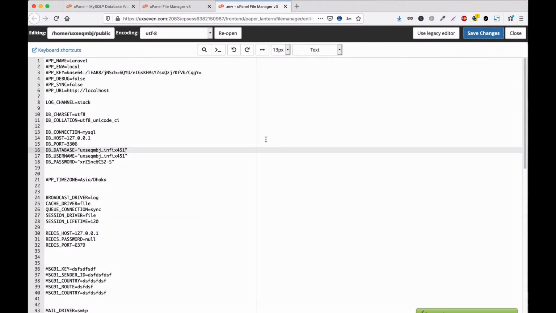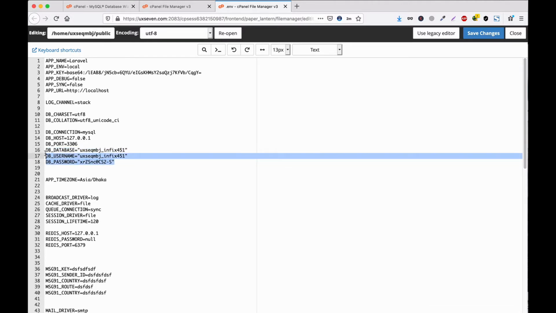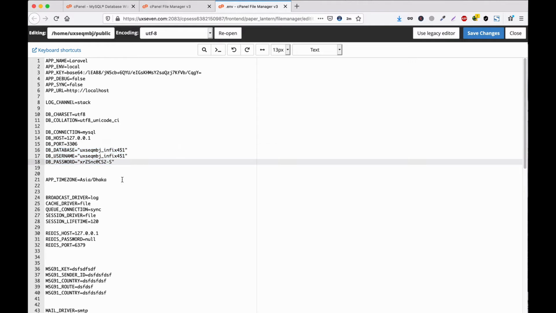Nothing else you need to do in the env file, done. Just confirm the database information is correct, and double quotation marks are required, otherwise your system cannot run for the installation.